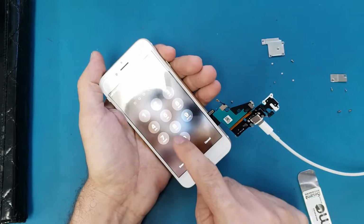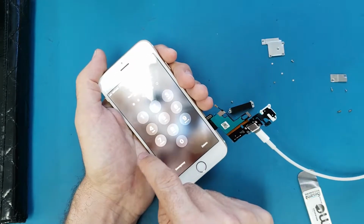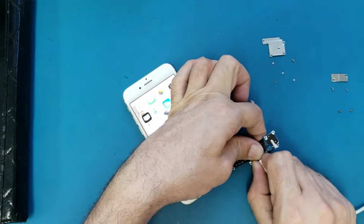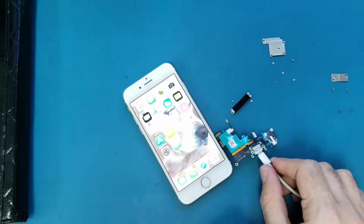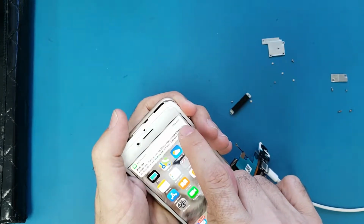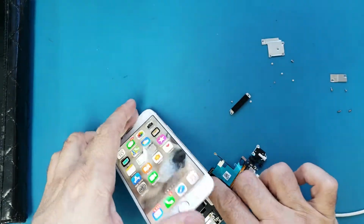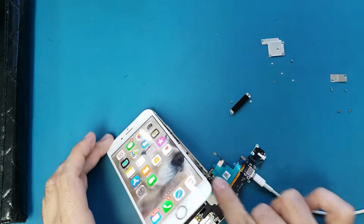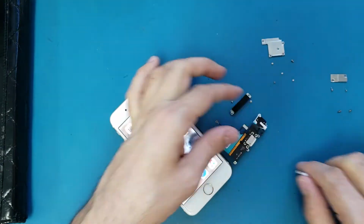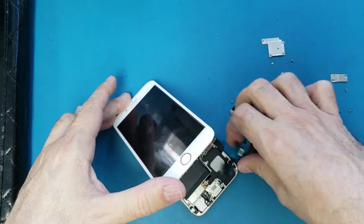So let me put the password. Okay, so as you see, when I connect the charging port, it still doesn't show it's charging here. Okay, I will disconnect it and I will try another charger. Let me disconnect the battery and disconnect this charging port. I will try another piece.